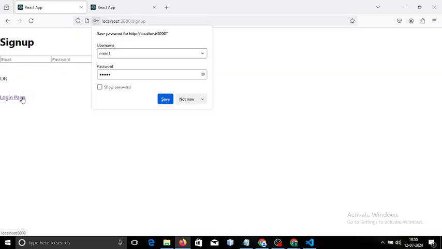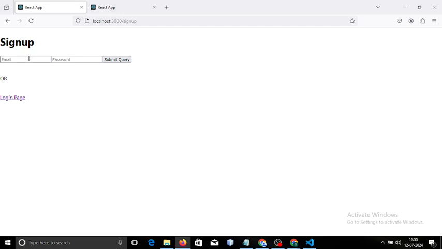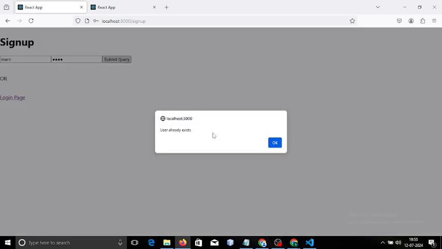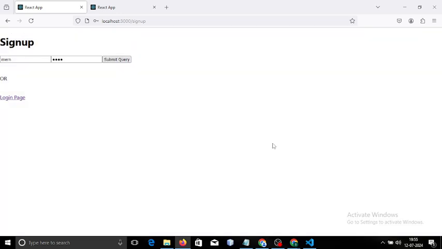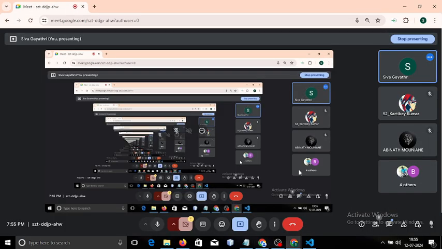So now let us go to the sign up page and give something which is already given. We have already given MERN, right? So now let us try with that same thing. Let us again try to sign up with the same username. Then we'll be getting user already exists. This is the second one. That means the exceptions that we have generated. So is it clear about the output that we are talking about?